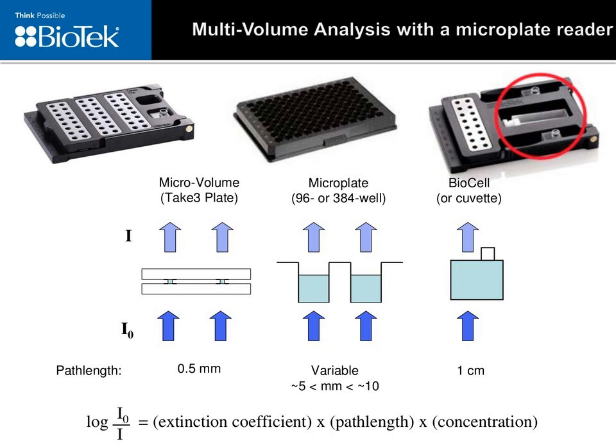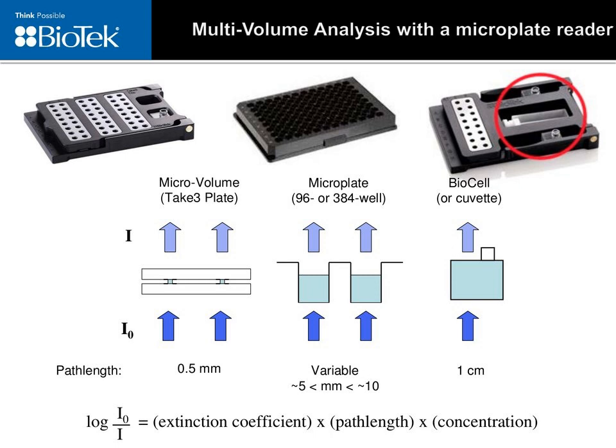However, I'd like to talk about the microplates, which on the other hand have a variable path length and thus require additional methods to determine the path length. Path length will be dependent on the assay being performed or the total volume and the dimensions of the plate wells. Software such as BioTek's Gen 5 data analysis software can determine the path length for you, and I'll discuss this in more detail in just a moment as well.